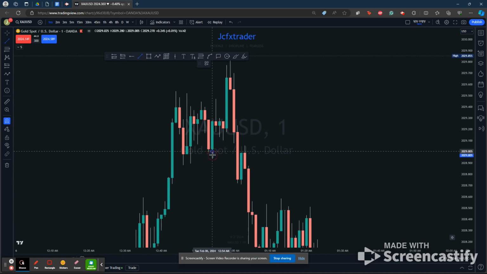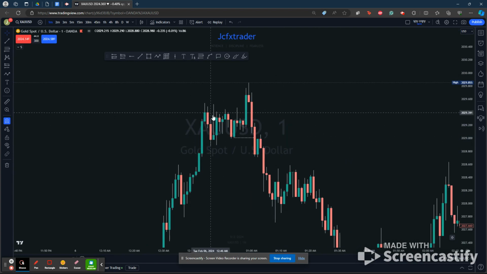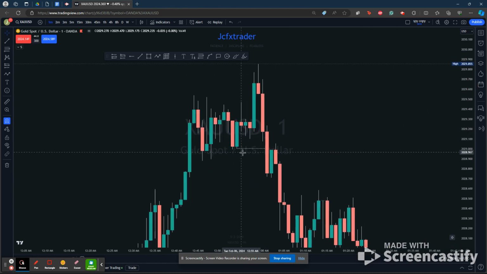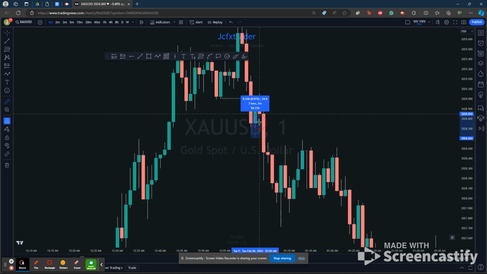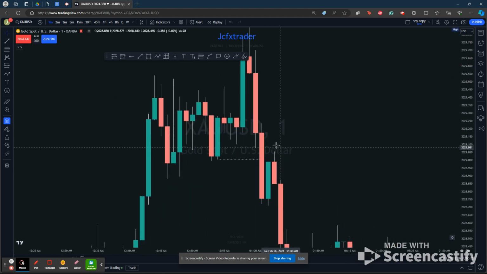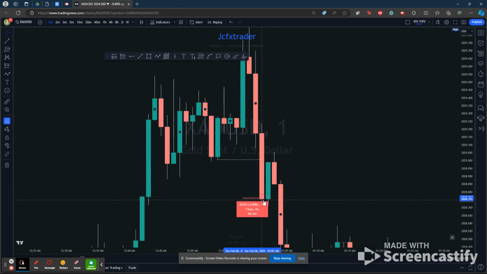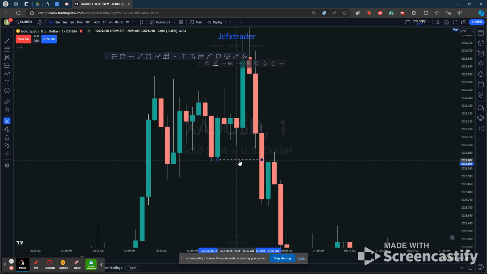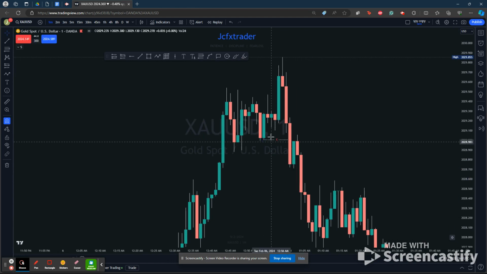Now, you may ask why. Because price was in an uptrend. Up, down, up, down. See, this right here is the low before the high, and this high is the previous high before making a lower low and a lower high right here. Now see how this candle began here and closed below. This means that this break of structure is valid, right? Because this body closed below the low.